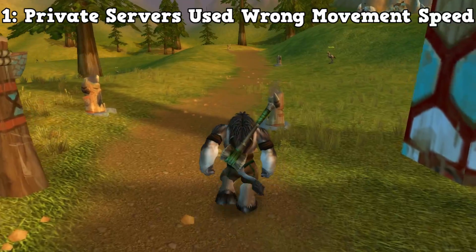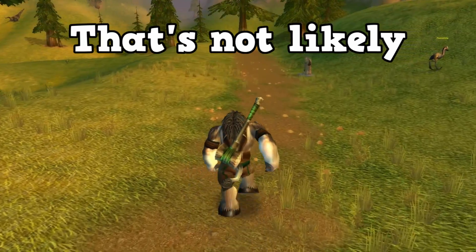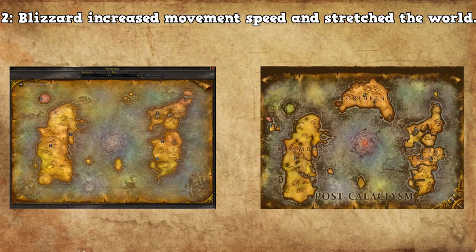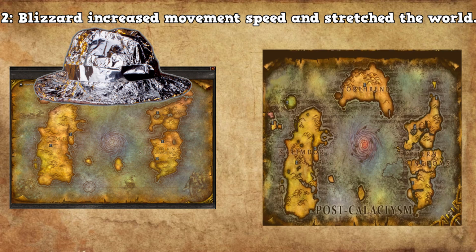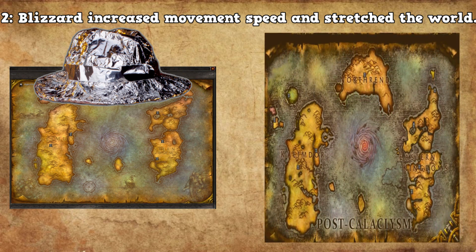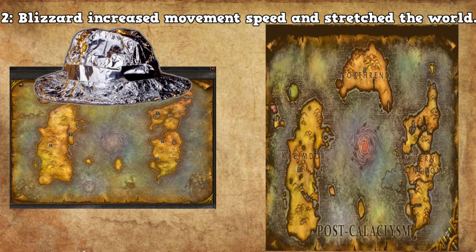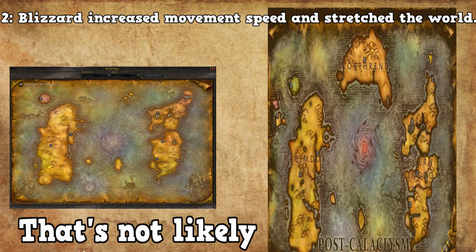Well, it could mean one of three things. It could be that 1. Private servers were wrong and used the wrong movement speed, which I've never heard anybody saying that before. 2. And get your tinfoil hat on for this one, Cataclysm did buff the movement speed, but they also stretched the world out at the same time, so that it takes the same amount of time to run. So they increased the movement speed by 20% and then also stretched the vanilla world by 20%. Not likely. Or 3, the movement speed buff never actually happened.